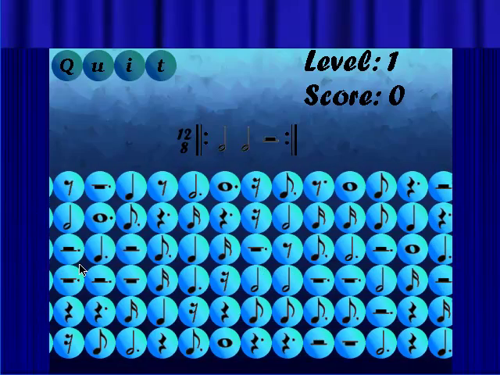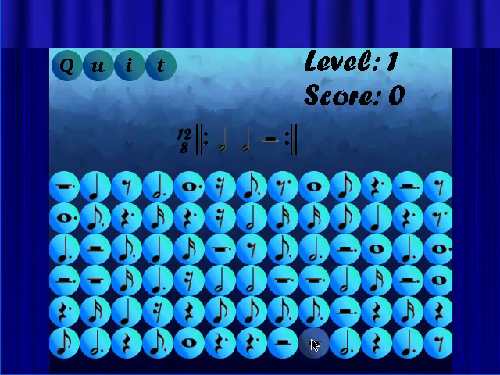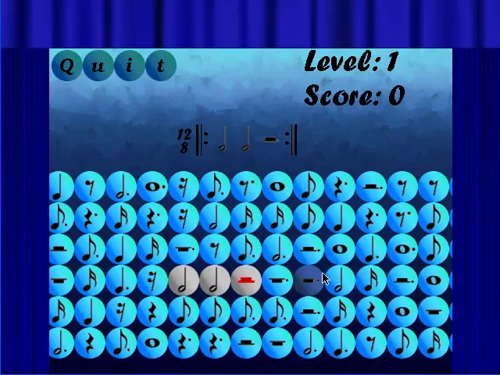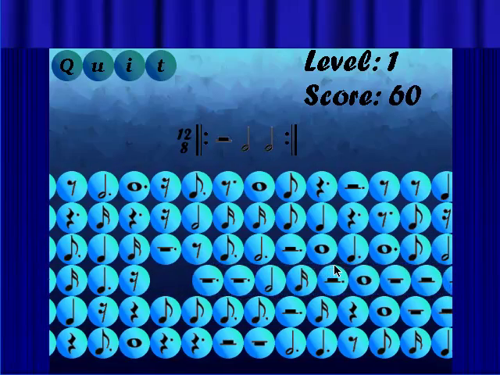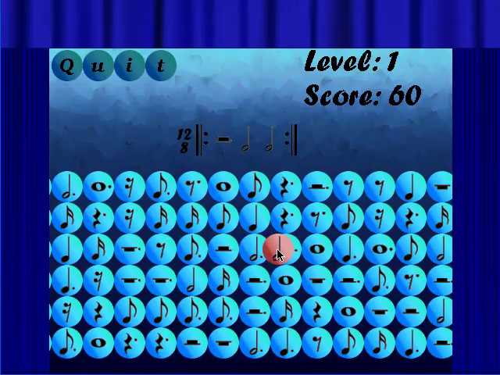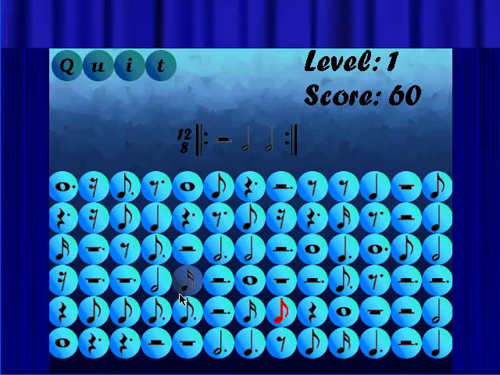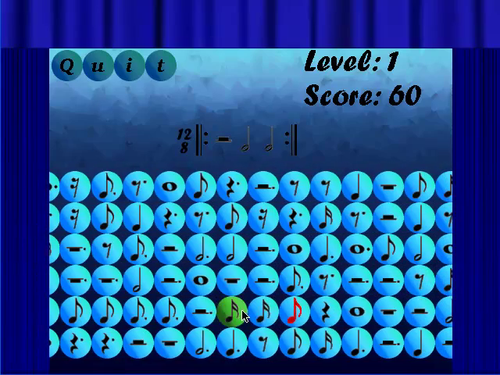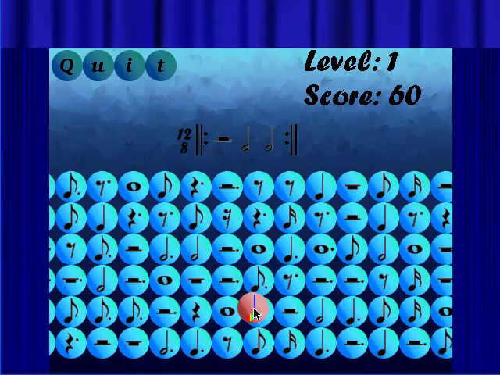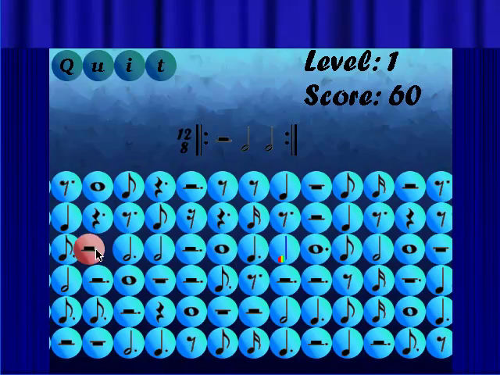So we've got a simple measure here. We'll start with the basic gameplay. We're actually going to combine two quarter rests into a half rest, and we've got our measure. As you can see, with one red note, we earned 60 points. For this next measure, let's see if we can't earn more points. We're going to combine a bunch of 16th notes into 8th notes, which will make a quarter note, which we can then combine with another quarter note to make one of these half notes that we need.